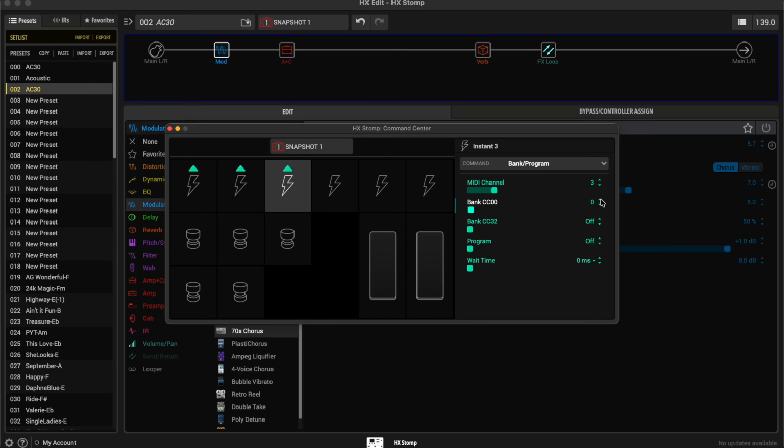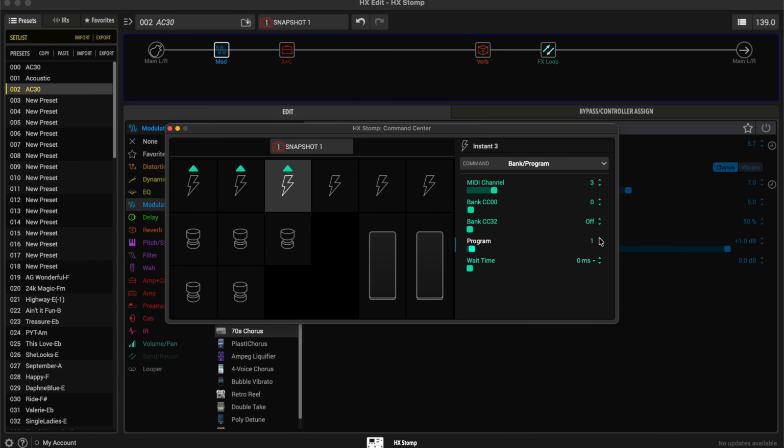Then we'll do the same thing for the reverb. So we'll do the bank and program. My reverb is on channel 3. Bank 0, and we're going to be using program 1. Again, it's the second preset, and it's the first command, so that can stay at 0. And then we will come here and the MIDI CC on channel 3. This is also 27 is the bypass, 0, but this one will wait 50 milliseconds.